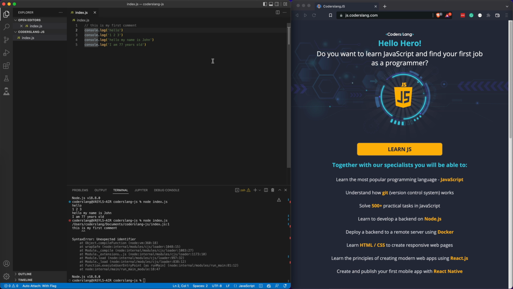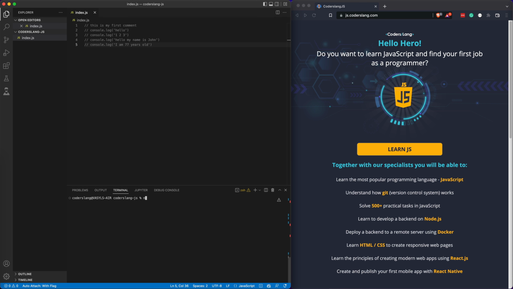So let me show you how you can comment out your code so that nothing is printed on the screen, even though it looks like there is something. Here I have added 2 forward slashes to the beginning of each string. And now if I run node index.js, nothing is printed on the screen. If I uncomment one line, like say this console.log 123, and rerun the script, I will see the message 123 printed to the terminal.